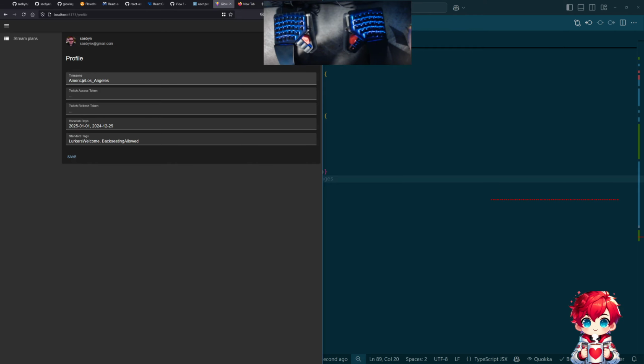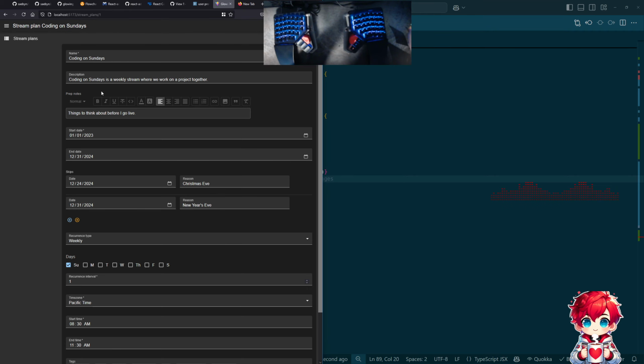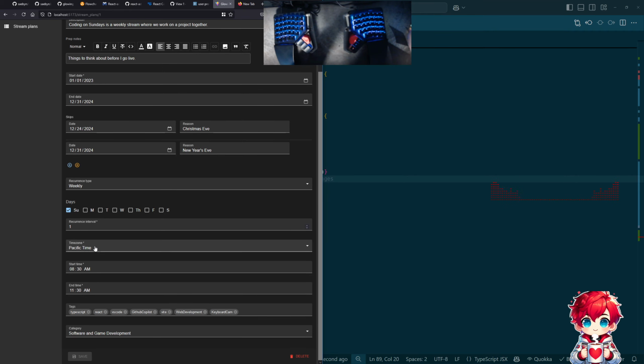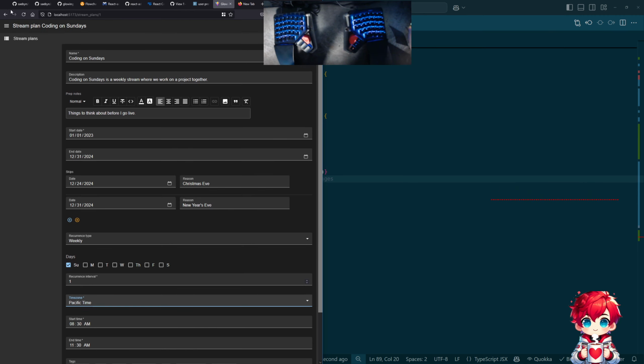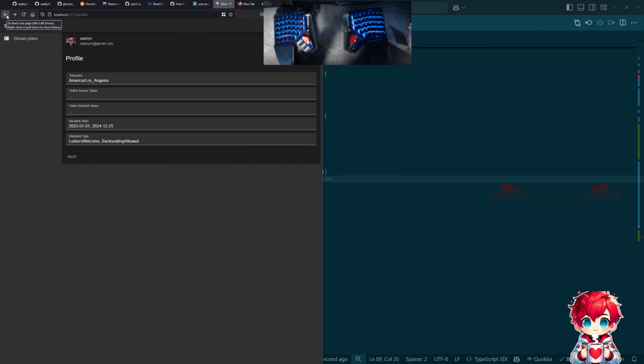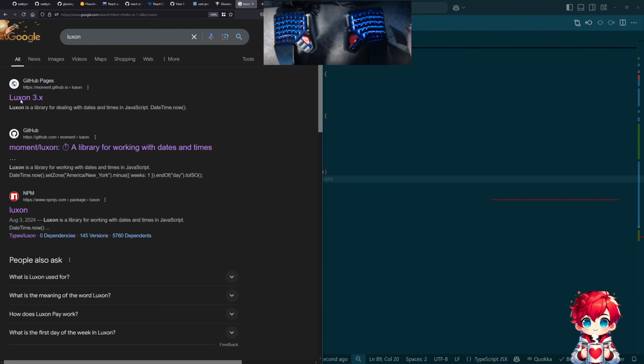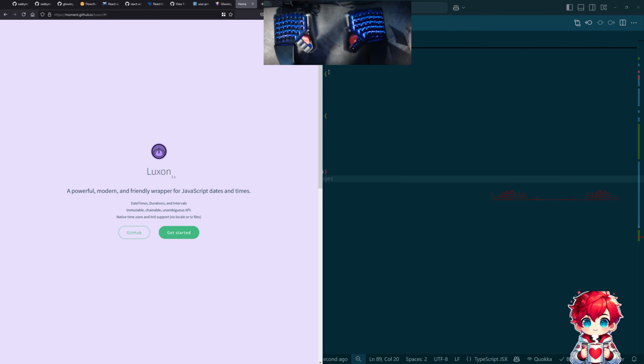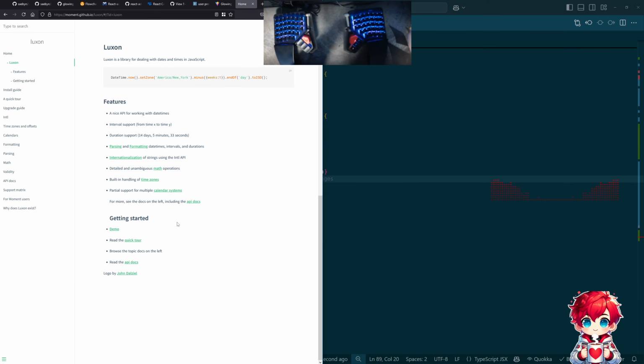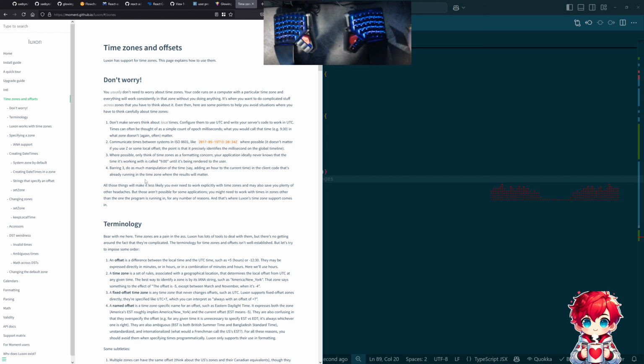So, how about a time zone selector? We need one of those anyway for this UI. Because I have a thing here for time zone. So we might as well figure out how we're going to do that. Does Luxon, the library that we're using, have a time zone database? Or does it import it or otherwise bring it in? Time zones. Don't worry, you usually don't need to worry about time zones.